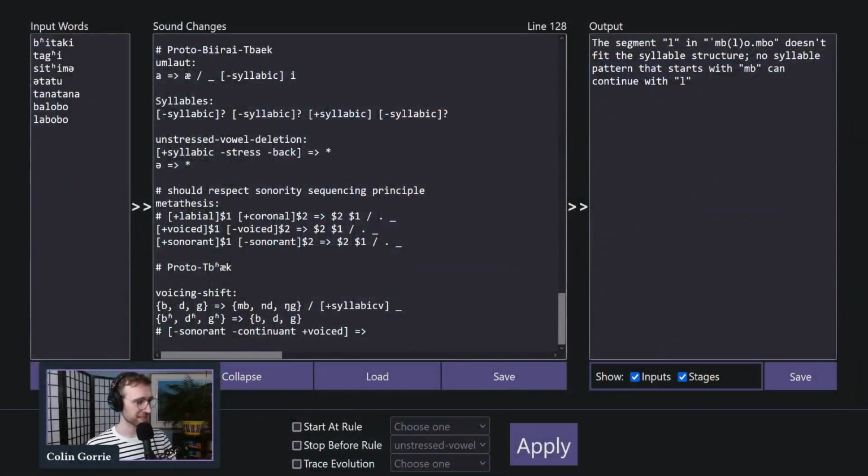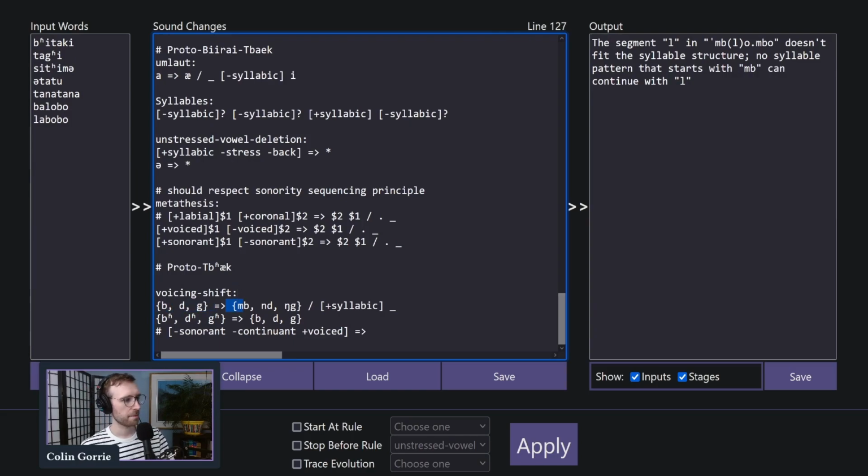Diacritic. Ooh. Huh? Okay. Well, I will do that, but I will probably do that off screen because we're coming up to the end of our time and I want to complete this chain shift. So there we go. That should work, except only after a vowel shall it do this. Oh, nope, plus syllabic. And I realize that I'm not showing you what I'm doing. I apologize. So, okay, we want to finish this up.